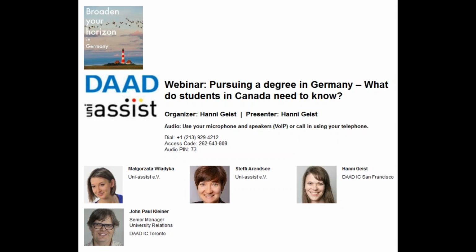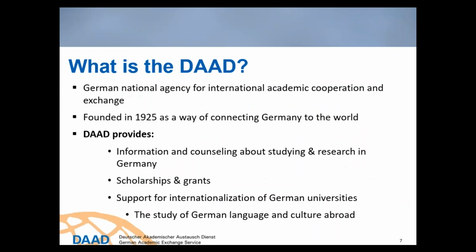So Hani has already gone over the contents. Before we get into the meat of things, I want to just give you a brief sense of who DAAD is, what we do, and how we might assist you. So the German Academic Exchange Service is Germany's national agency for international academic cooperation and exchange, and we were founded in 1925, so we have been in existence for 90+ years.